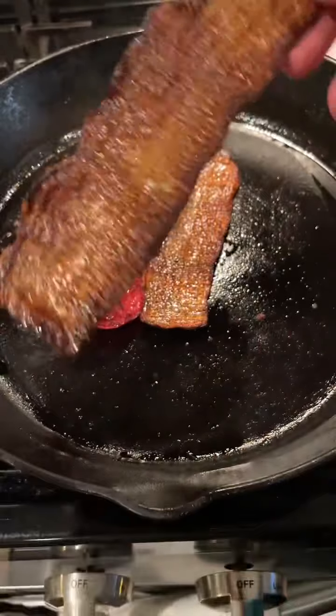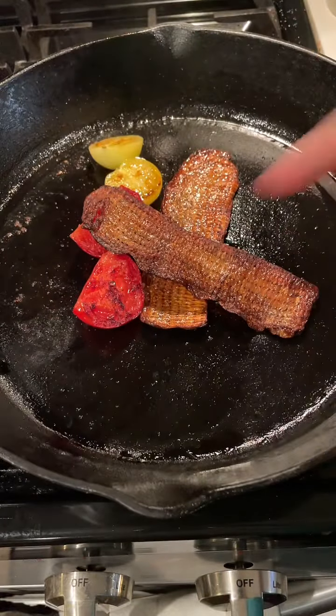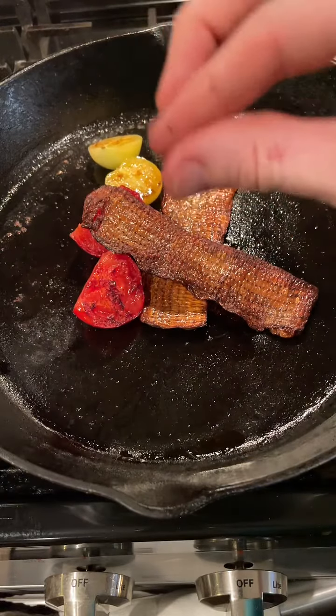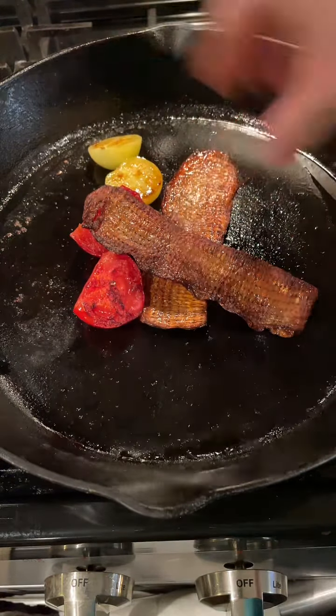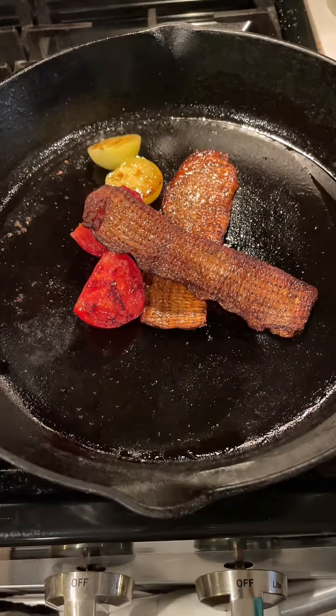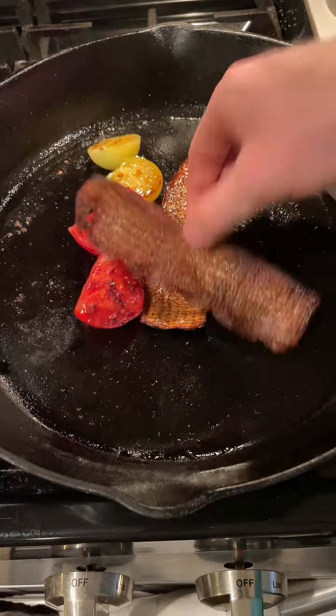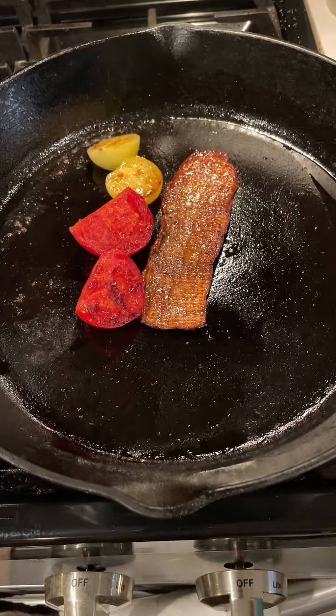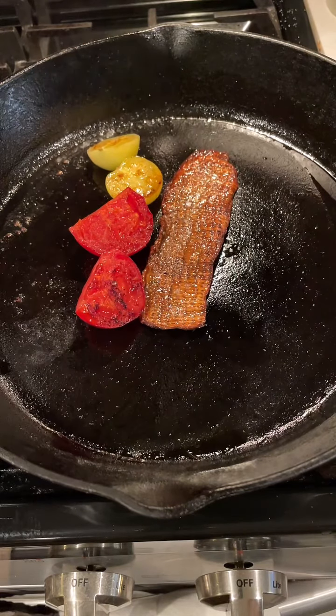And so this is, ooh, that is hot. Okay, let me put that down. So this is oyster mushroom mycelium that's grown into mats, and I believe they compress it, and then they probably poke a bunch of little holes in it and soak it in some flavor stuff, and that's what this is. Maybe we'll pick this up again once this is cool enough for me to touch.